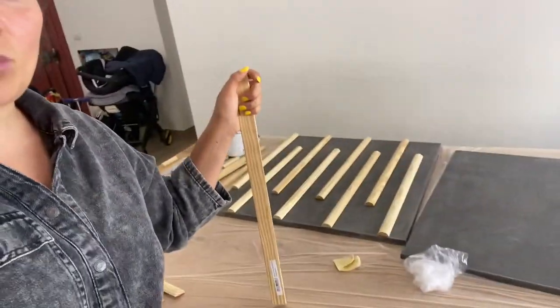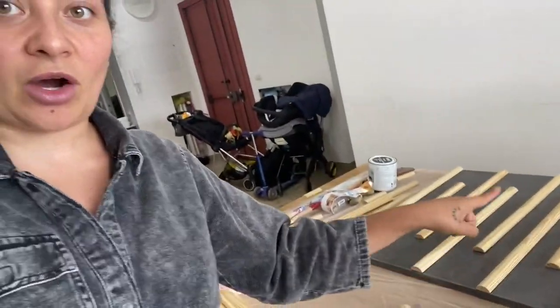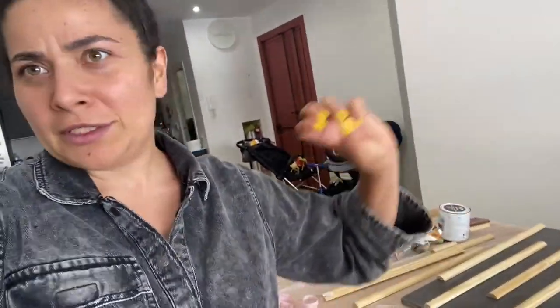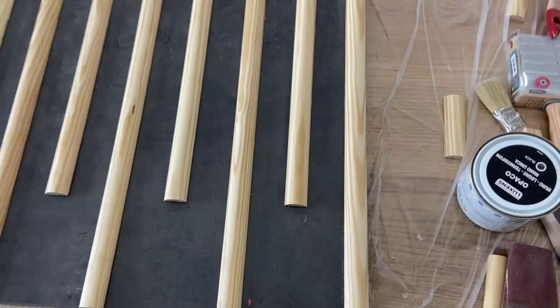What did I forget to talk about? I forgot to say that first of all, I do not have my jigsaw with me, so I simply asked the wood store to cut them for me. If you want, you can cut them at home. You can buy these things as long sticks and then cut them. The measurement I used was the height of my dresser minus 10 centimeters so that I could put one on the top and one on the bottom and have this super cool textury thingy.